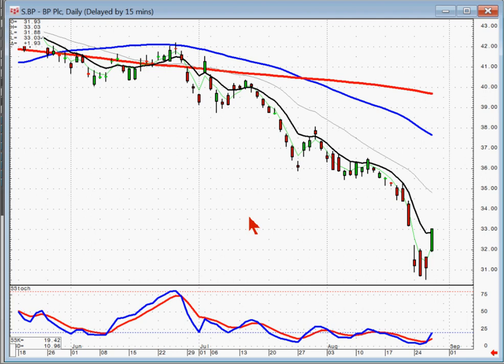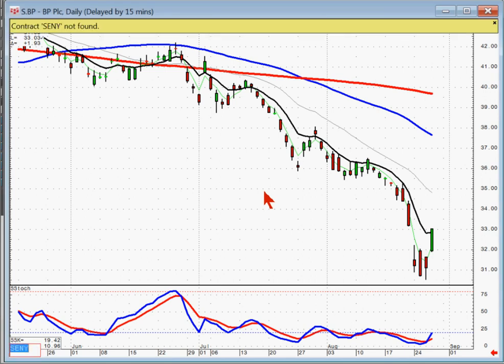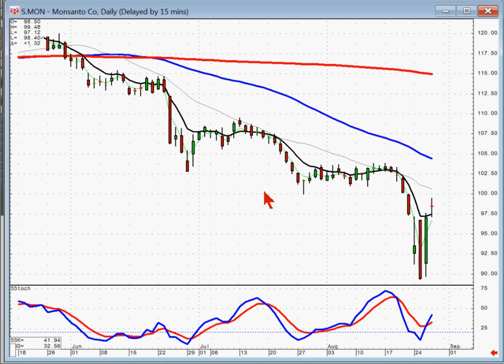You always make buying decisions from the 15-minute chart at the end of the day? No, never. Very rarely am I making a buying decision at the end of the day. I'd rather see it open positive the next day. Usually you're going to be seeing your buy signals going into the close, but you need to see it confirmed at the end of the day. I'm not getting a signal on SENY there. And Monsanto, if you were short, it should have been closed out today.